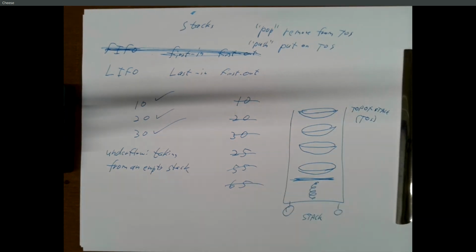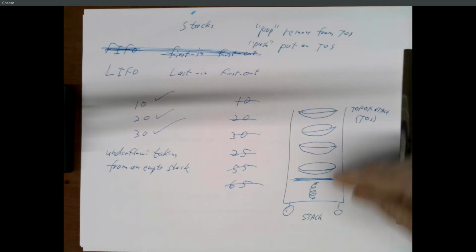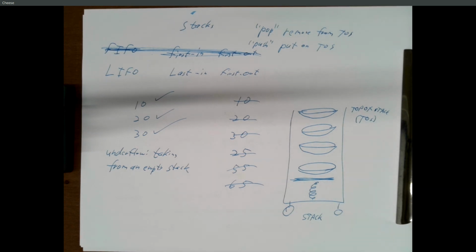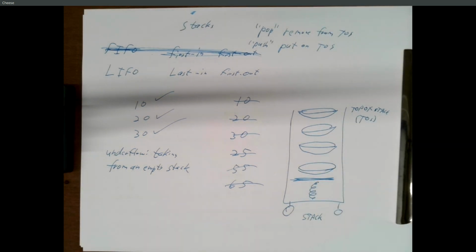And so every now and then the dishwasher comes out from the back carrying a big set of plates, right? You take the plates and you put them on the top of the stack and everything moves down. Put a plate, put another plate, put another plate. 10 plates get added to the top of the stack. The next person who comes to the buffet, what's the first plate that they're going to get? The last one that the dishwasher put on the stack, right? And that one's all wet and everything, and so they don't want it. Well, they can't get to the one below it until they take that one off and hand it to the person behind them very politely. And then they take the dry plate.